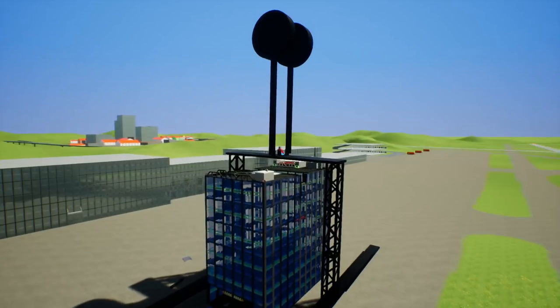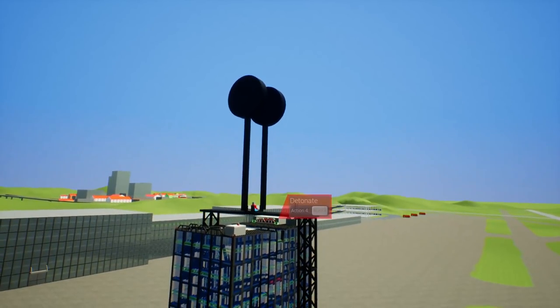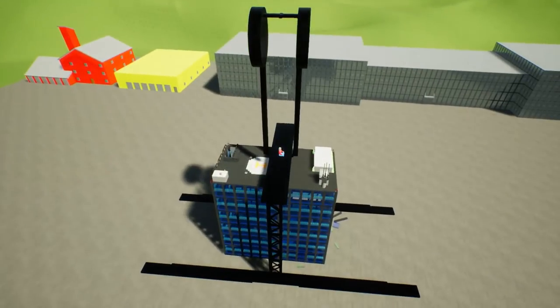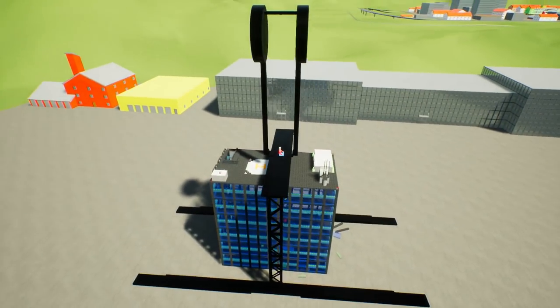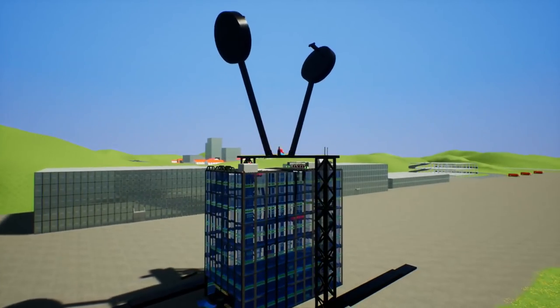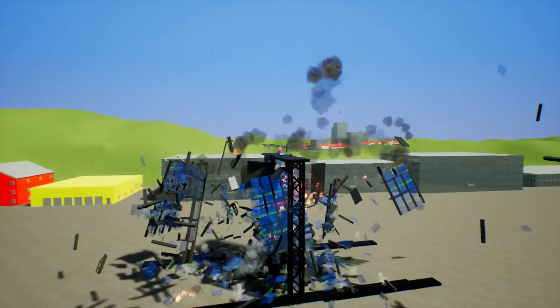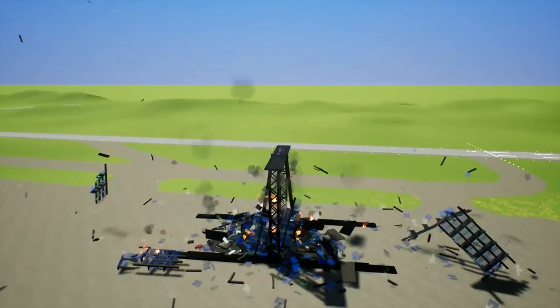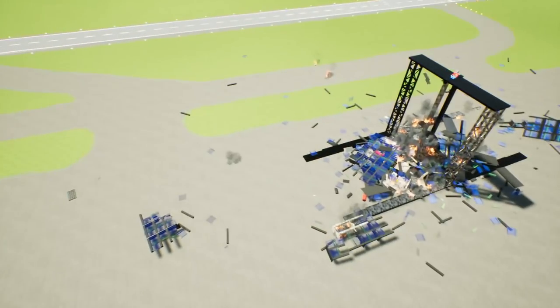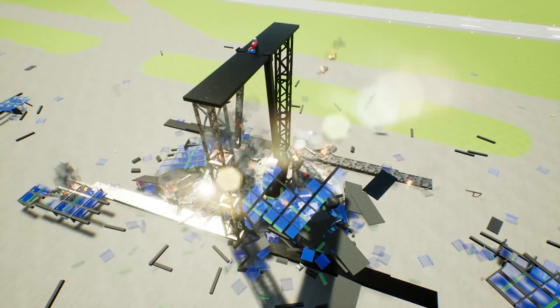I don't think — how does this work? Is there thrusters? No, this is all done with gravity. So what we're gonna do here, we're gonna click the button. Okay, click. I don't think this is gonna work, that building's a little too wide. Yes! What the heck is that made out of and how did that work? That was actually really satisfying to see in full speed. I like that.